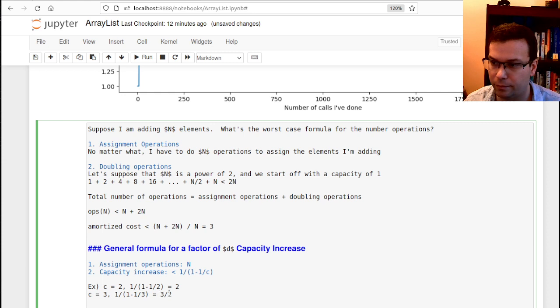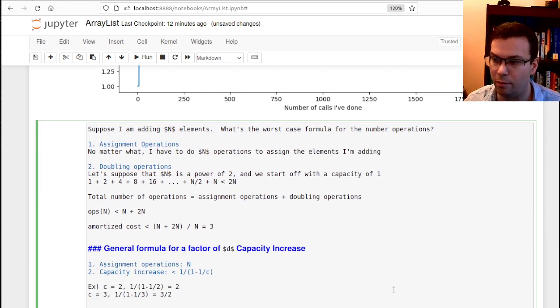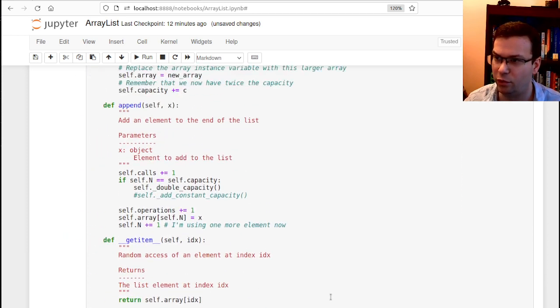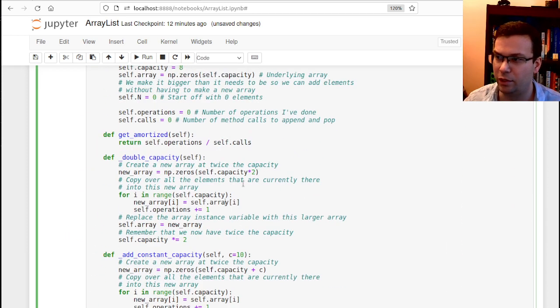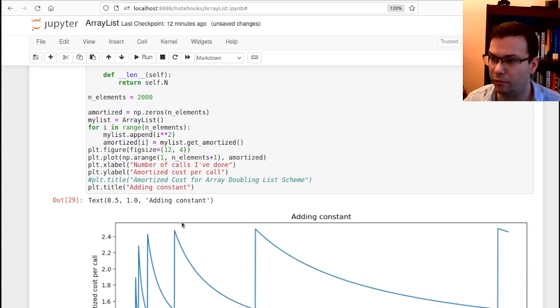Remember I told you when we tripled, I was able to bound this by 2.5. So that would be 1.5 plus the 1 operation that we have to do for an assignment. If I change this number to a 3, then this is never going to go above 2.5.